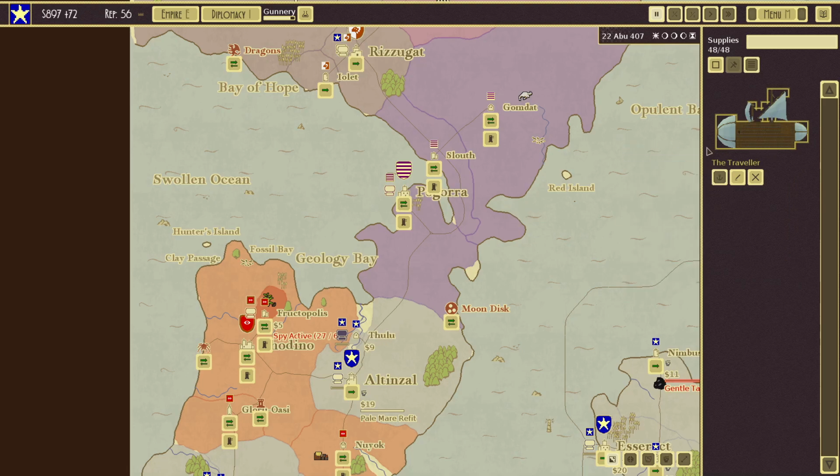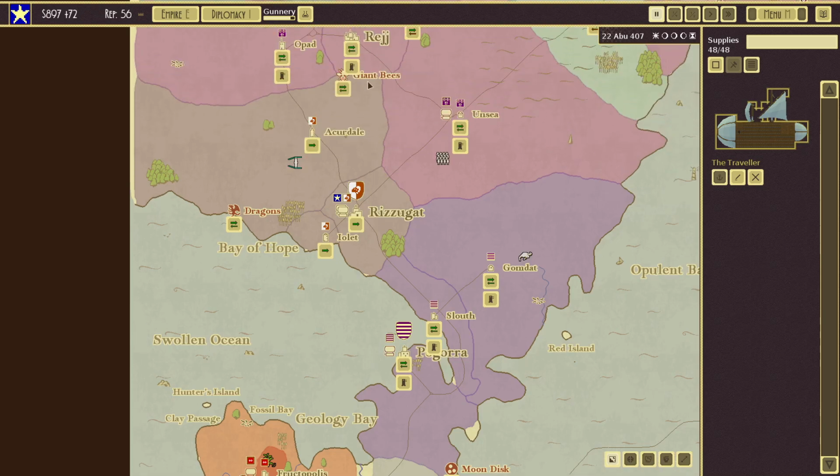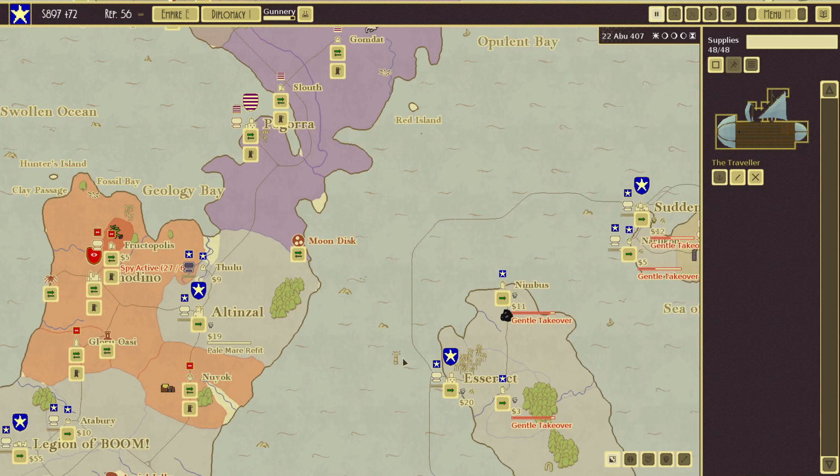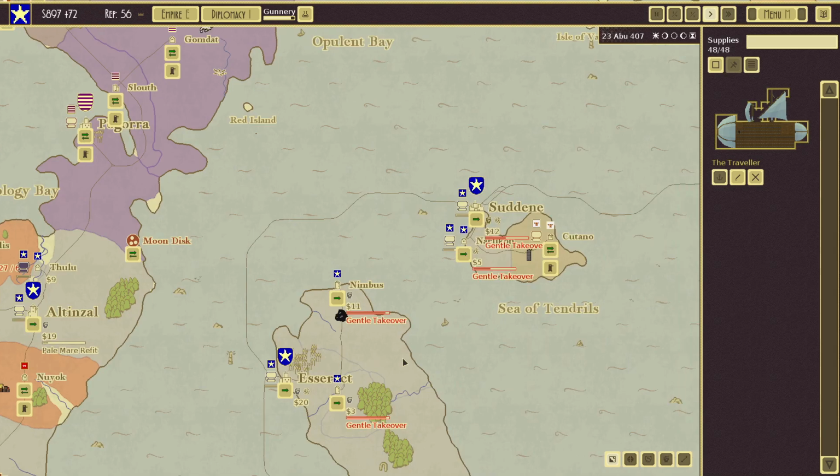I think maybe what happened was we misclicked and didn't send the Traveler with this fleet. Not sure. Anyway, we'll have the Pale Mare go up to Thulu, pair up with the Traveler, get up to Rizagat, and then up to those giant bees again. We'll give it another shot. All right, unpause.